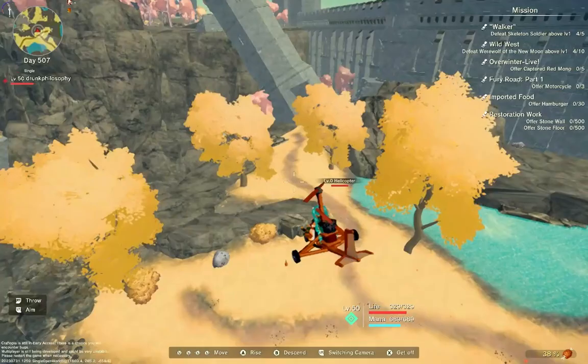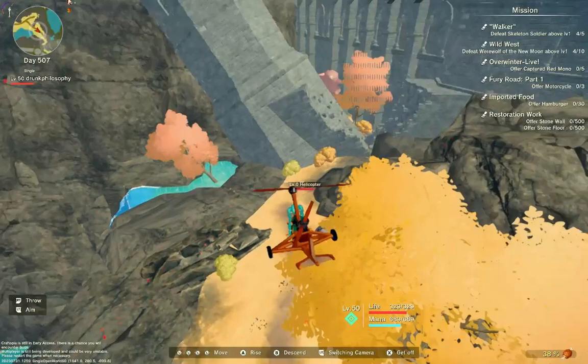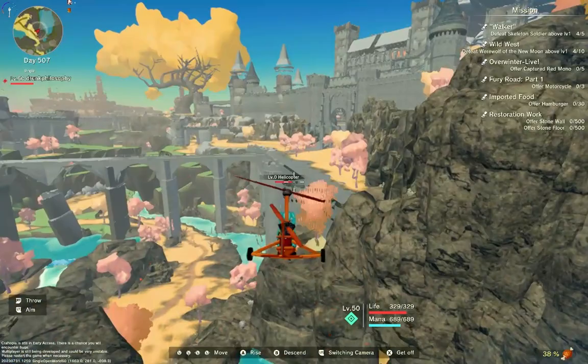I'm gonna stay close to the ground so I can look to see if there's any quest items I need to pick up. Don't want to miss any of that stuff. Especially if I'm already zooming past it. Don't want to come back out here and fly around and re-pick up everything.